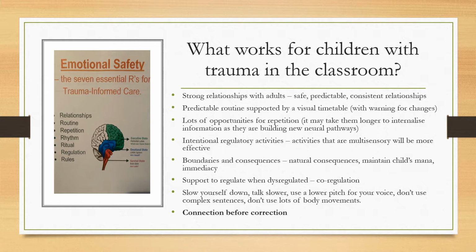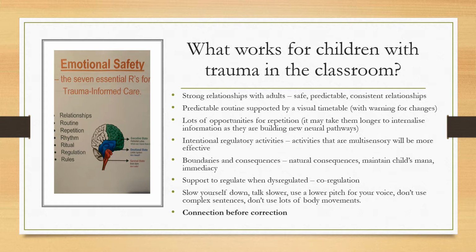Having clear boundaries and consequences, okay? They are important. I'm not telling you to let a child with trauma get away with everything, but those consequences should be naturally occurring. So if a child is in a state of flipping the lid and being dysregulated, if they've broken things in the classroom or messed up the classroom, when they are in recovery, when they have calmed down, then, once you have connected and talked with the child and built that connection, you can correct by helping them to clean up, a naturally occurring consequence, okay?